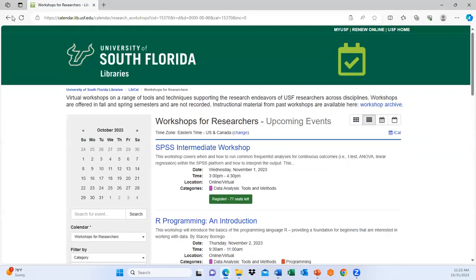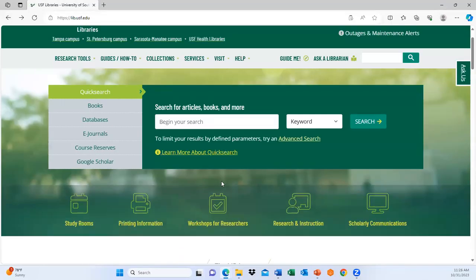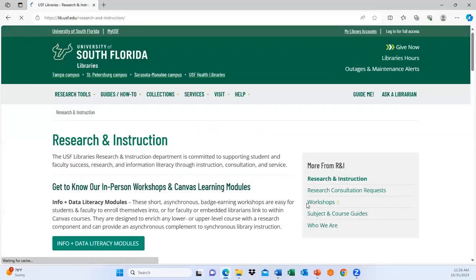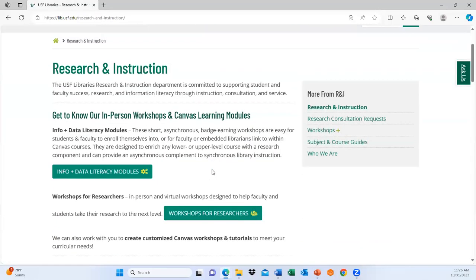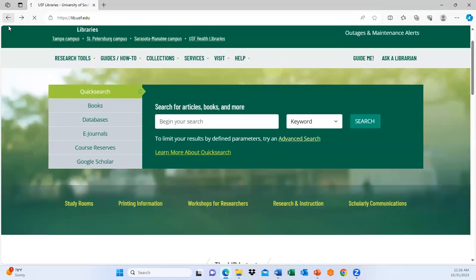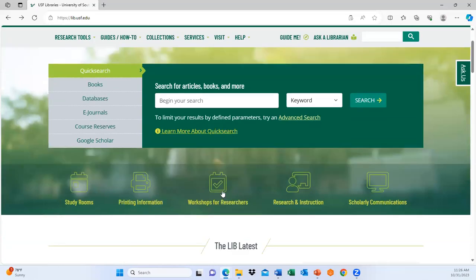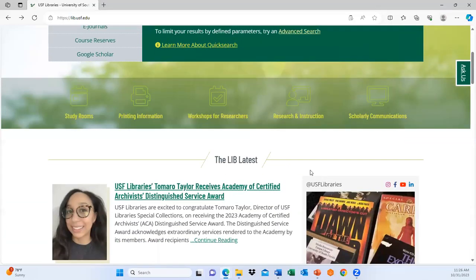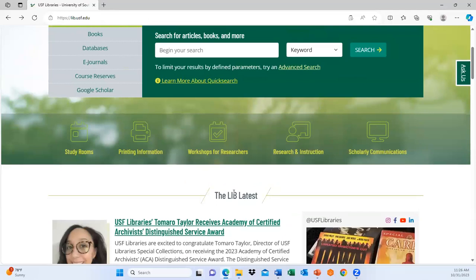So there's workshops, there's services. Let's see, sometimes you can even make an appointment. I'm trying to find it here. Make an appointment where you have a one-on-one session with a research librarian, and you talk to them about, hey, I'm writing a dissertation, here's what I'm writing about, and I'm looking for articles on whatever it is you're writing about, and they can help you.